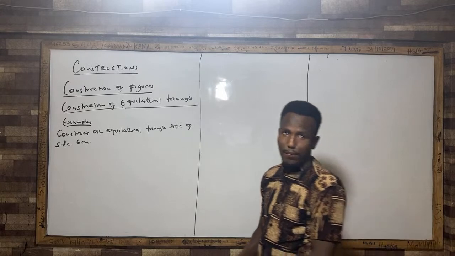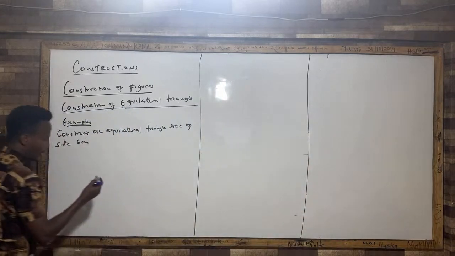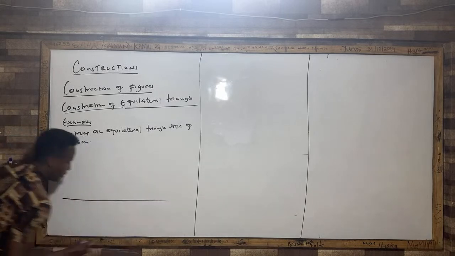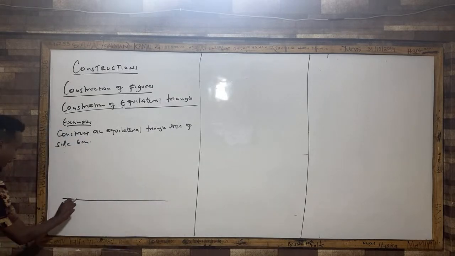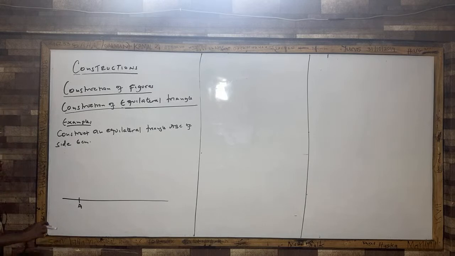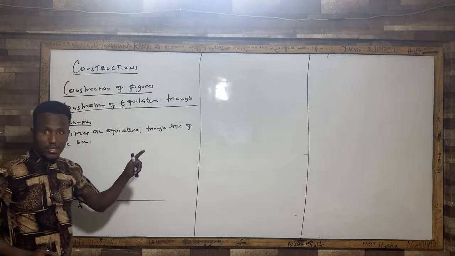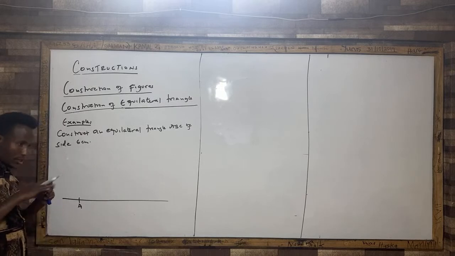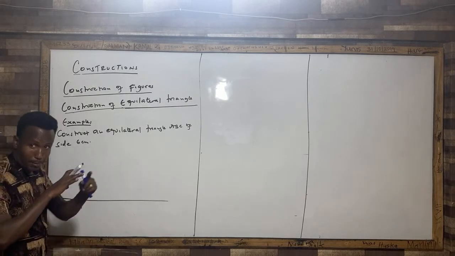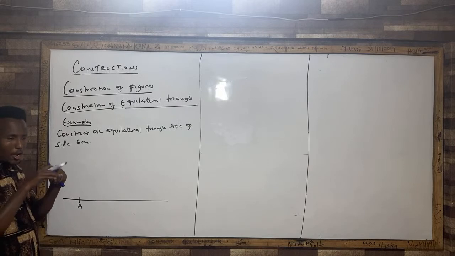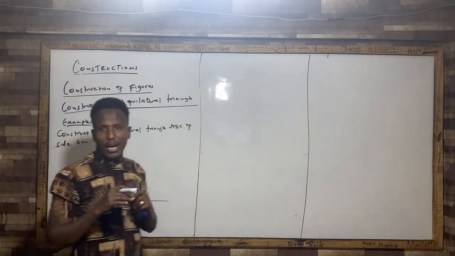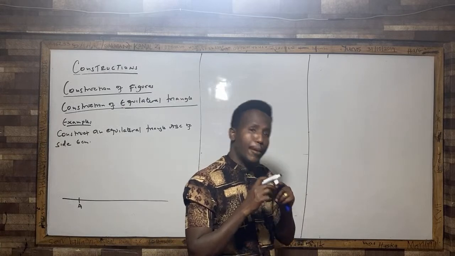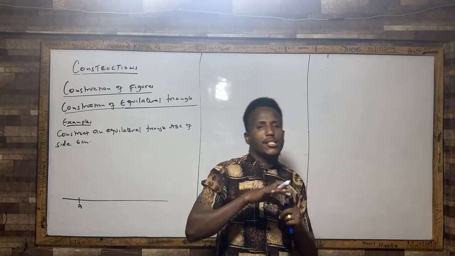6 centimeter. Okay. Now I will draw a straight line again. Come here, draw a straight line. I will call here A. Then remember, each side is what? 6 centimeter. So I'll take my ruler and measure 6 centimeter from the ruler using what? The pair of compass. Remember, we're only using the pair of compass and the ruler. So with the pencil inserted in the pair of compass, I'll measure 6 centimeter.